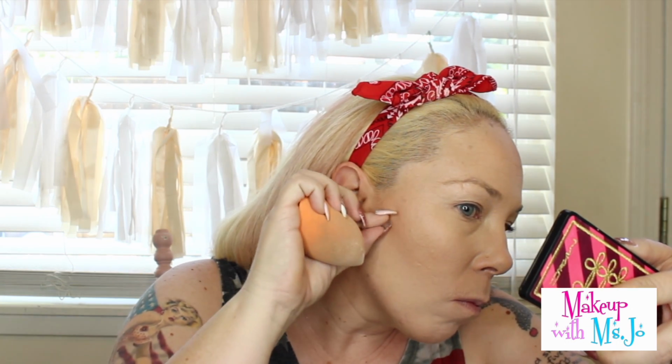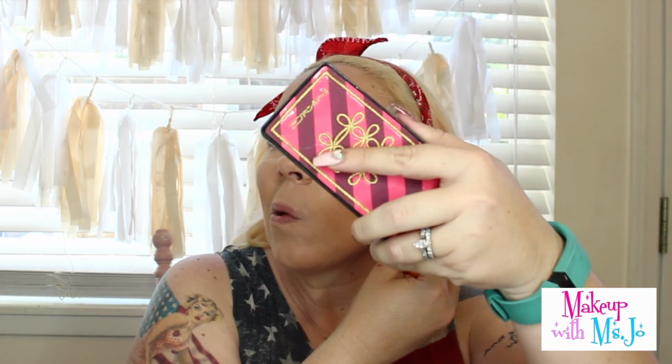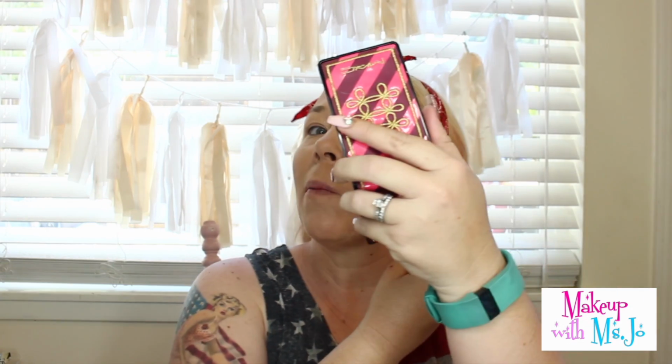Right underneath where I put the bronzer, just kind of makes it a little bit sharper. Seriously, over this. I think it's time I have to stop using that brush because that's just ridiculous. And do it to the other side, which of course has... Alright, so I'm just going to take some of the powder and I'm going to go ahead and do this other side. Again, just right underneath the bronzer.